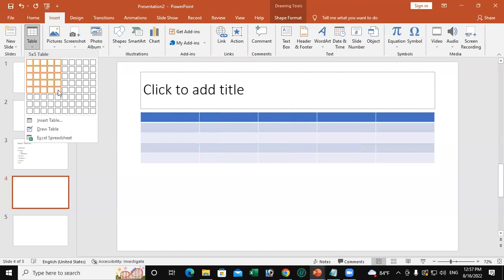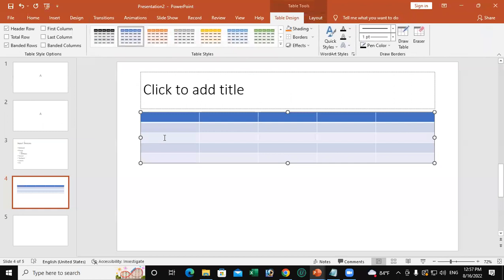The preview shows the table that we are going to draw here. Finally I'm going to click on this, and then that table has been applied onto my slide. This is one method that you can create a table.